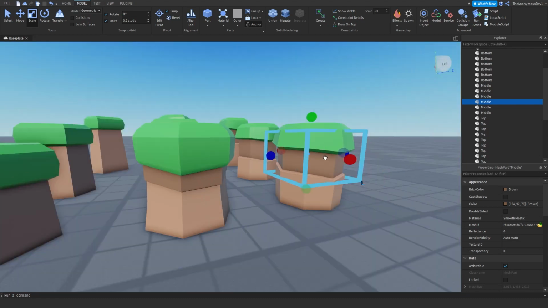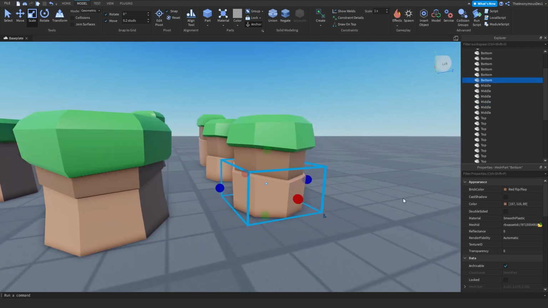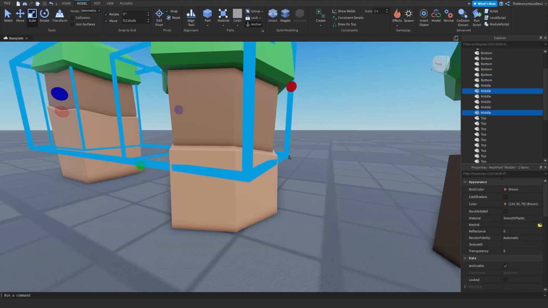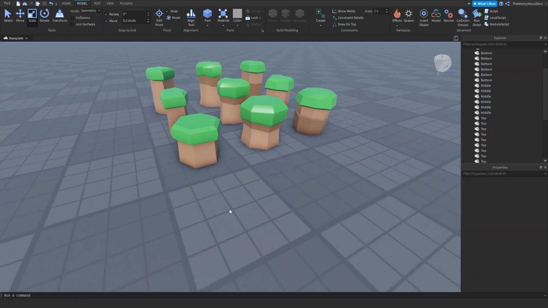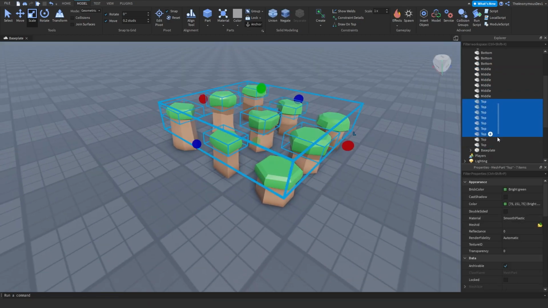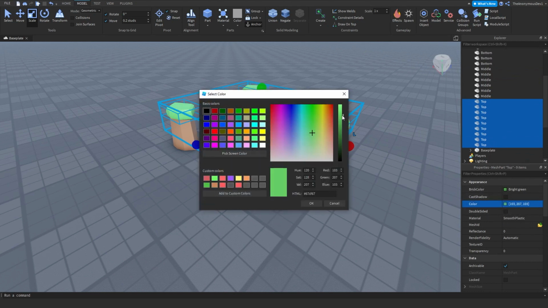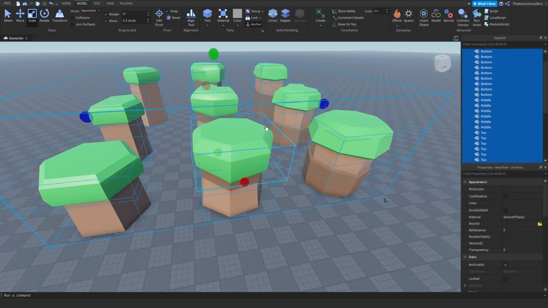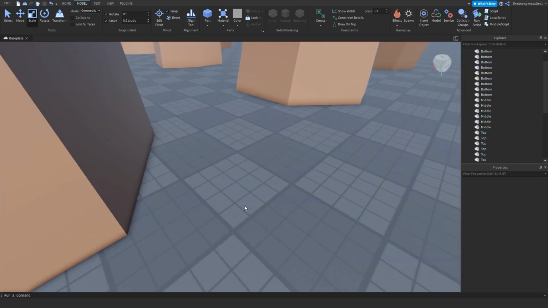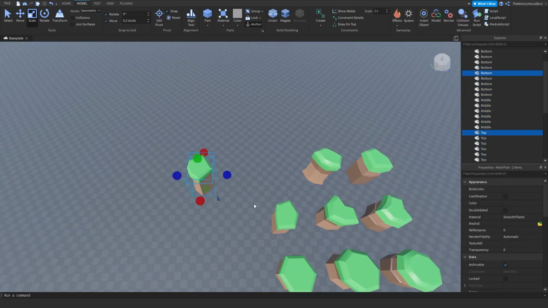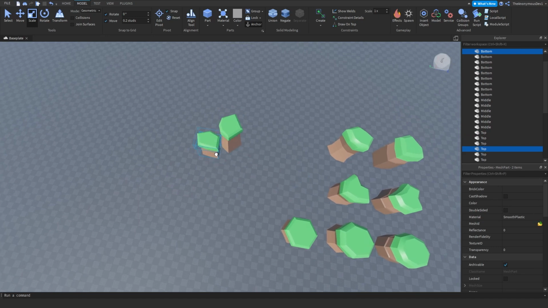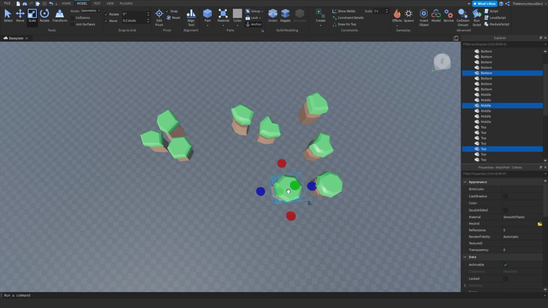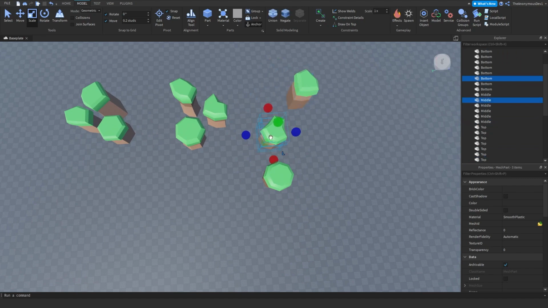For this, we're actually gonna switch it. So for these ones, make the middle a lighter brown, and then the bottom a darker brown, basically. There we go. We're gonna make the grass or the top a bit lighter. Big fan of that green. I'd say like that. Then just go ahead and scale all of these up. Just like that. Now add them into separate groups. So for your mountain one, we're just gonna do this, move it over here. Same for mountain two. There we go. Same for the last few.